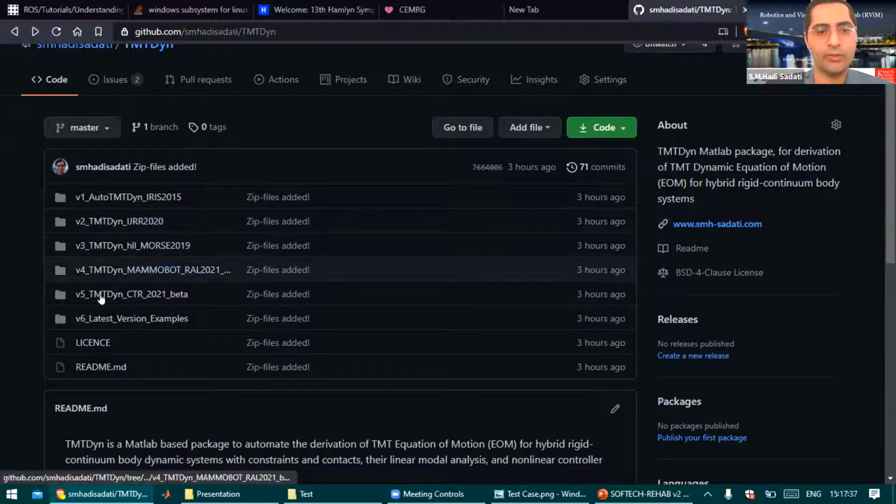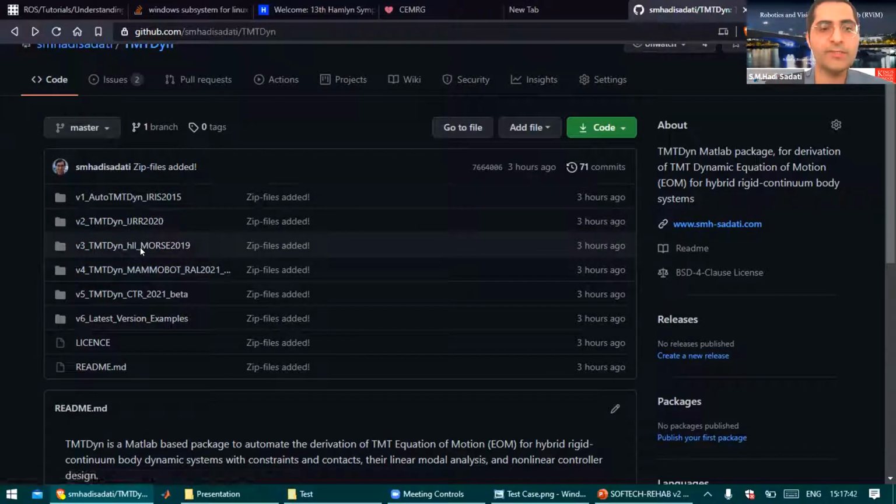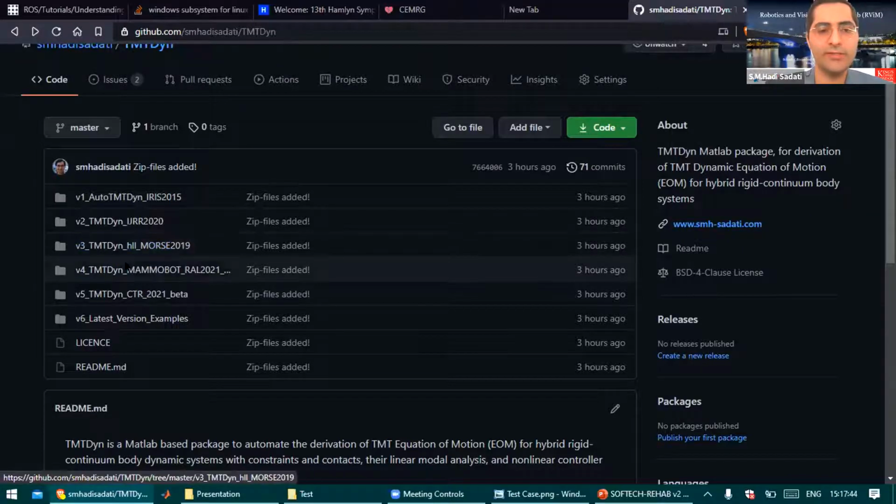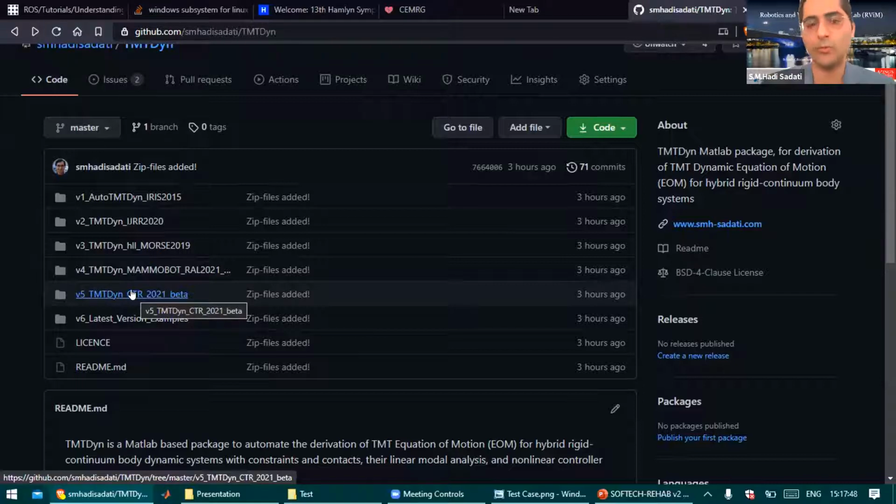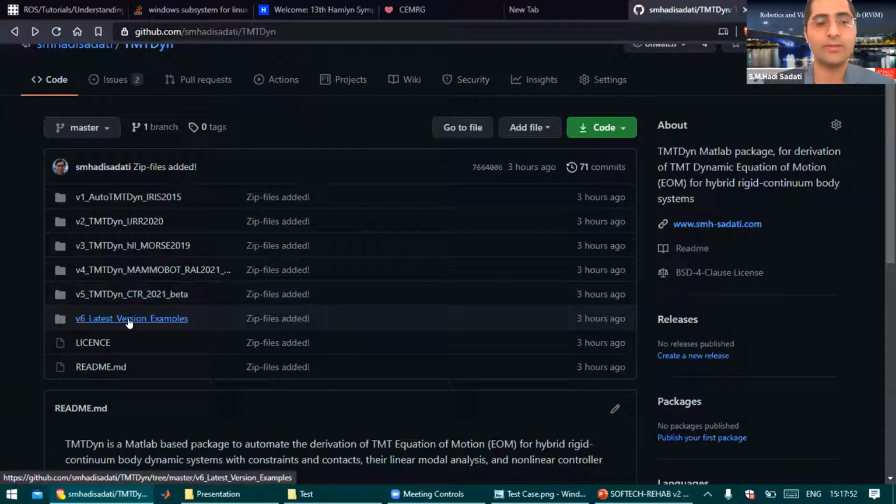Then I improved it, and the first publication came in 2020. Since then we've implemented the interface, a growing robot, the Mamobot, the concentric tube robot, the unstable robot with concentricity constraint, and the latest stable version. Beta versions have more functionalities, but this is the latest stable version with some examples.